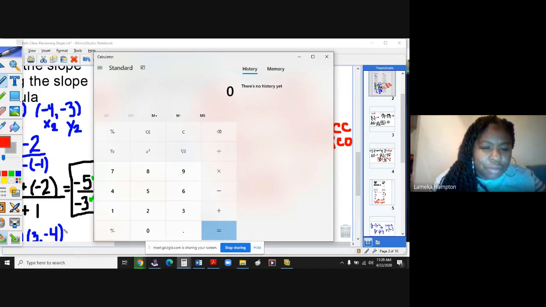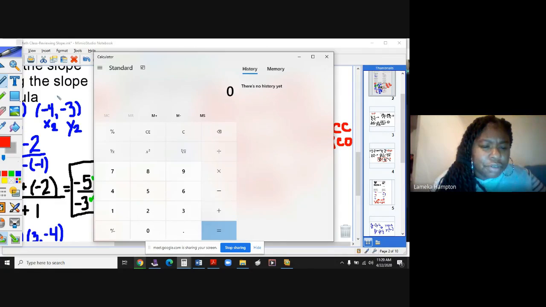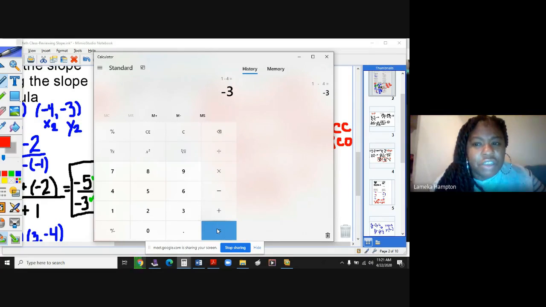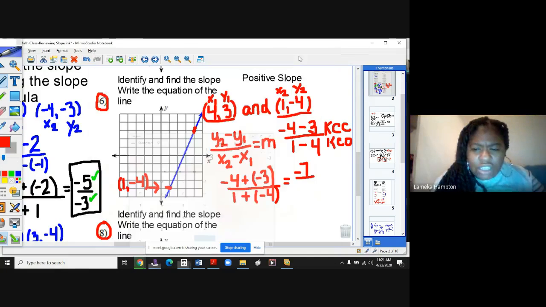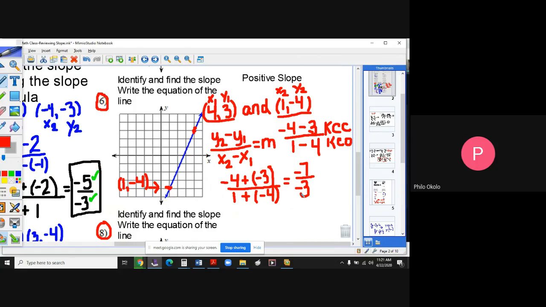Okay. So remember, anytime you're dealing with subtracting numbers or integers rather, I'm just simply going to put in 1 minus 4. And when I hit the equals button, it's going to give me a negative 3. No problem. Now, I have a question. Is this my final answer? No. Why not? Because the slope is positive and the answer is negative. So we have to convert it to positive.